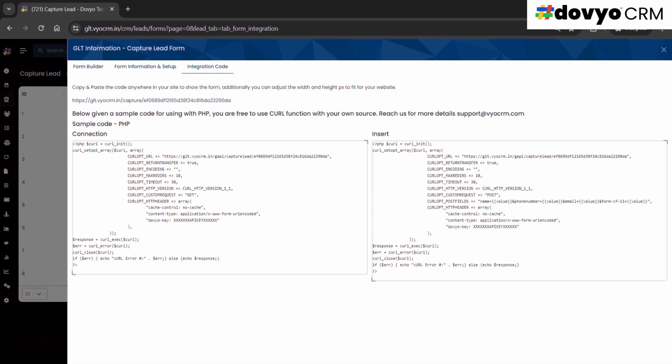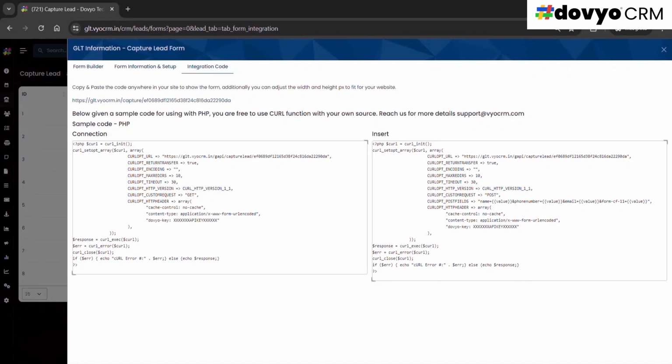So in Dovyo CRM, we have enabled API integrations in all areas to support any third-party application. That is, any third-party application integrations like Tally or your predefined building systems or any of your existing application that supports your business. Whatsoever may be the software that you want to integrate in any of the modules of CRM, we can do it through API integrations. That is in all areas.